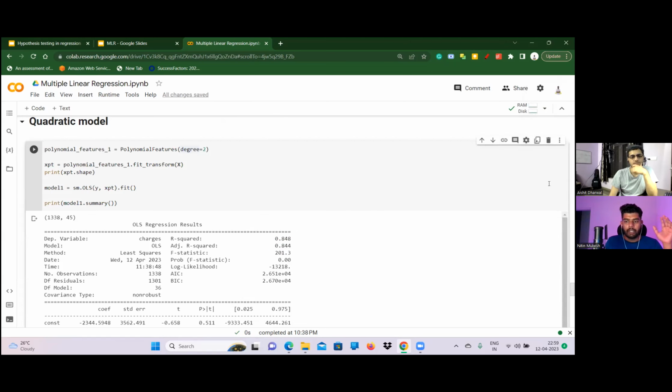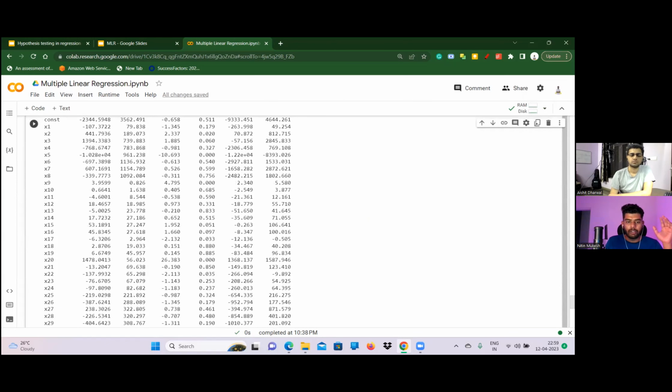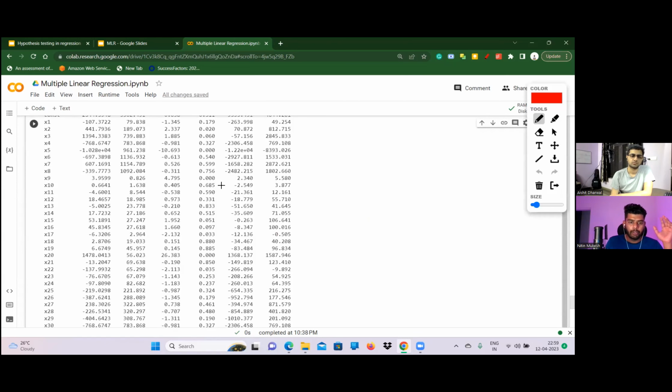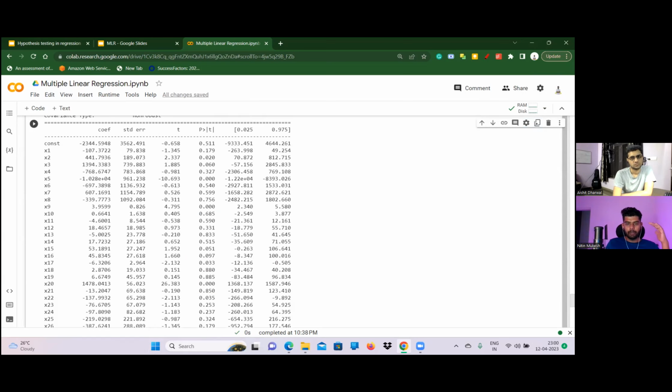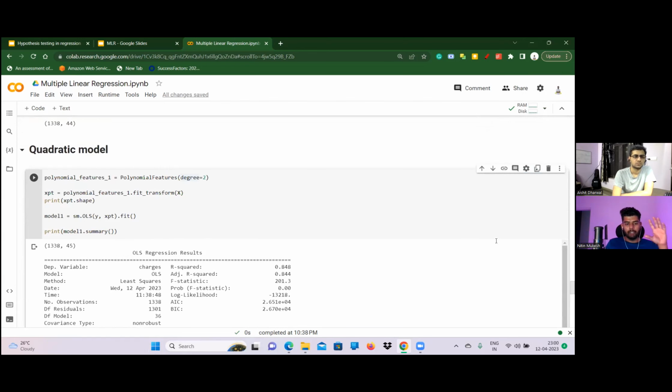But also here you will find a lot of insignificant variables. This is significant, less than 0.05. These are all insignificant. Then again, this is significant. You can try this with any kind of data. If your linear model has some adjusted R square, you can always go for quadratic and see what the adjusted value is. If some of your variables have a quadratic or some other relationship with your Y, your adjusted R square will improve. And you can also see that your F statistic is 0.